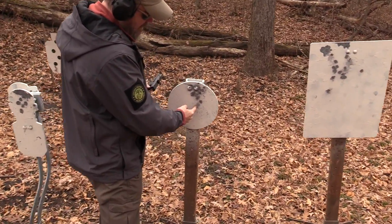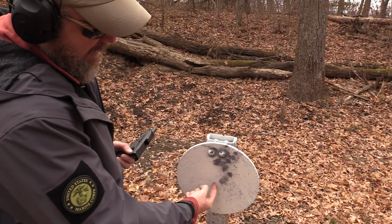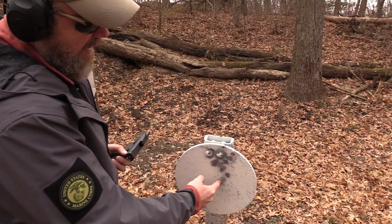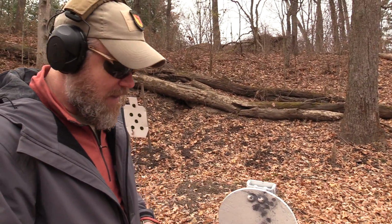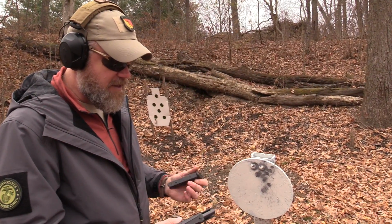The first shot went here, second, third, fourth, and then you can see where one grazed the top here. I'm aiming right here. And it slowly walks up, and then it starts to group up here. On a cold barrel, it shoots to point of aim, and then the point of impact starts to go up. I don't know if that's just me. I've never seen me do that before, but that's just really, really strange behavior.